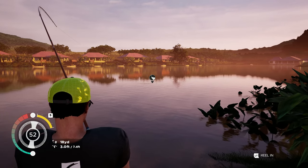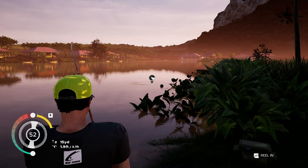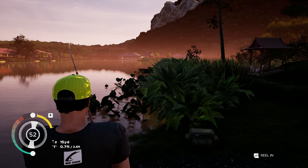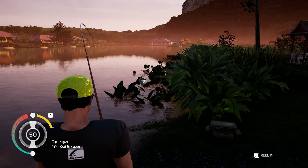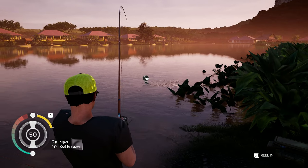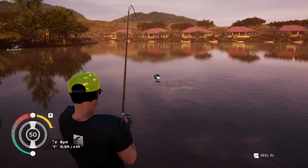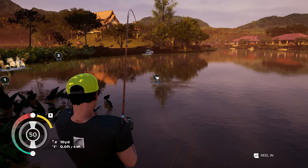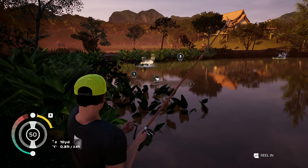I must say thank you to everybody yesterday who was leaving comments regarding catching the Mekong catfish, because I was trying to catch a Mekong catfish yesterday. I spent many hours, I couldn't catch one. I tried the boilies, sweet corn, everything. I couldn't catch one. So I've done a little bit more research today, and I've decided I'm going to stick with one bait, and that bait is corn.